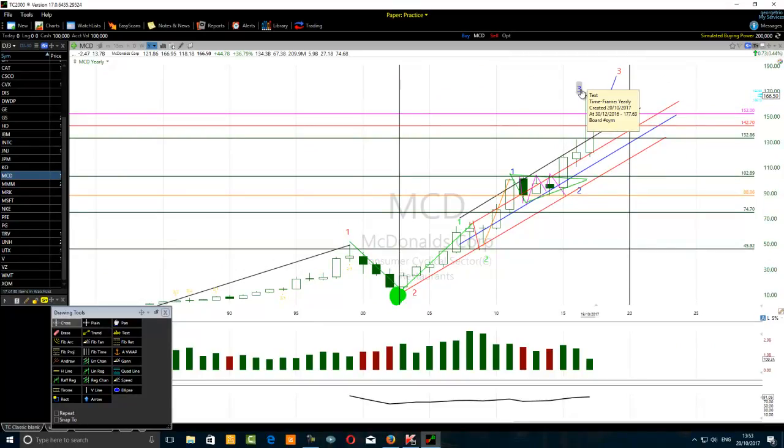Okay, if that move is completed, so this will be 1, 2, 3, 4, 5. And when those 1, 2, 3, 4, 5 are completed, we will have our third minor wave of the real third wave. So the blue number 3 is the third minor wave of the real third wave. All right. I will not confuse you, okay?